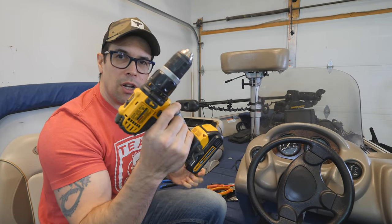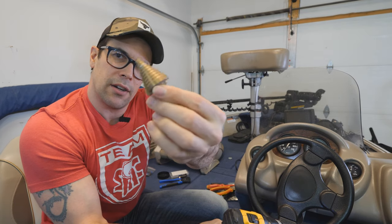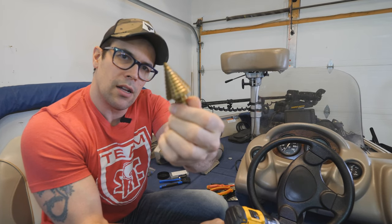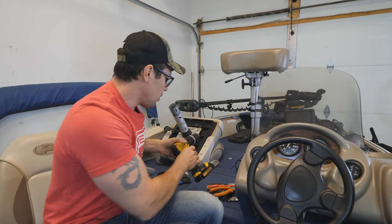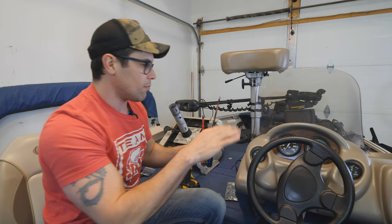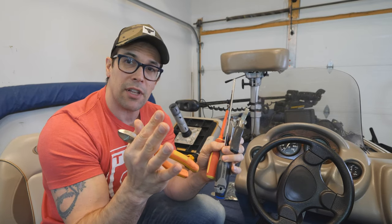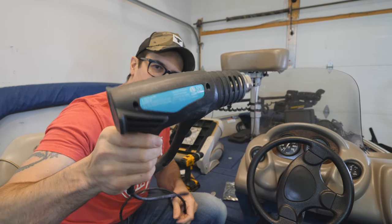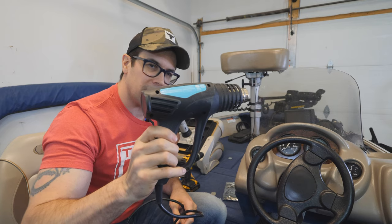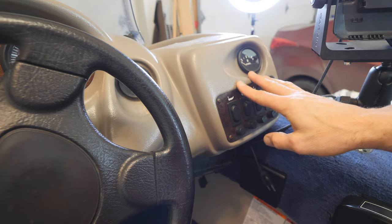We're going to need a drill and a multi-sized step drill bit — super practical for drilling holes of variable sizes, very useful. We've also got pliers, wire cutters, and a couple of screwdrivers. And of course we can't apply heat shrink without a heat gun, so we've got that as well. That should be everything — let's get going.